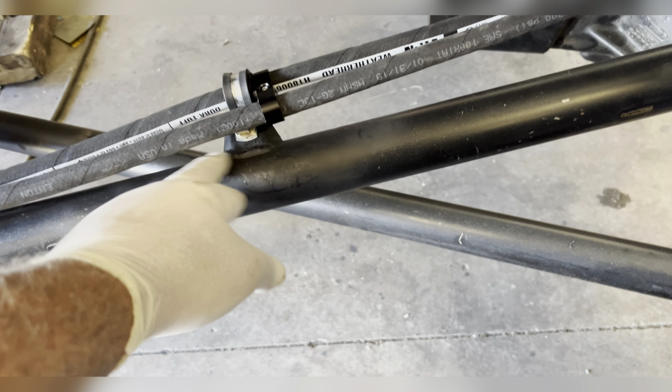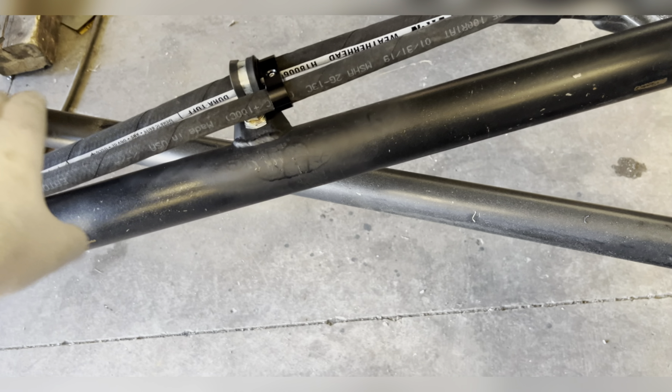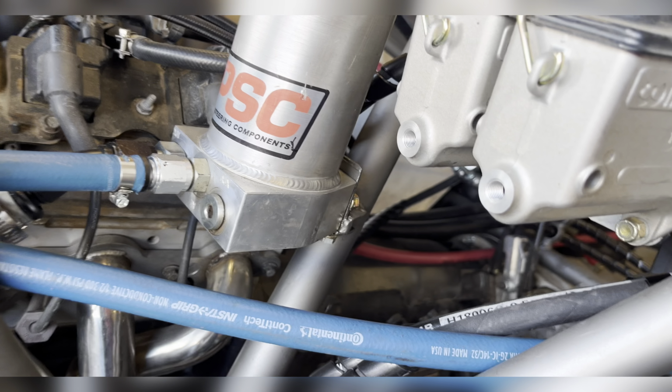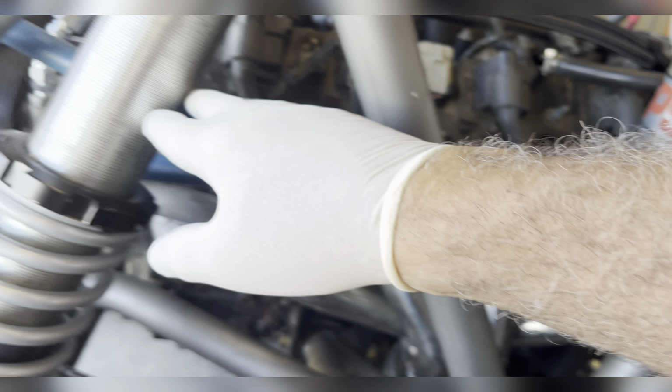Now I'm using these little tabs. Most guys will just clamp them down. I'm not a big zip tie guy unless I have to, so that's how I do it. But we are pretty much all done with the hydraulic steering on this. Everything is in. I will still have to do wiring for the fans, etc.